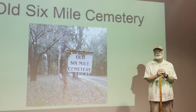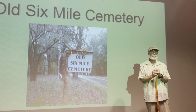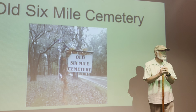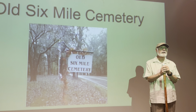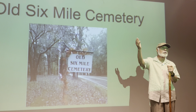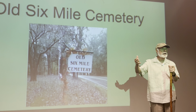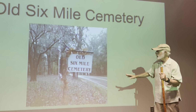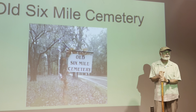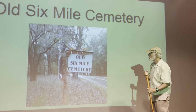Now, just if you are doing 521 and you know where Old Steel Creek Road is that goes into Van Wyck, if you go that direction, the Indian Trail cuts over there and goes all the way to Augusta. At Charlotte, the Indian Trail splits off, coming from the north from Lancaster, but there's also a long trail that comes down from Philadelphia through Baltimore and through Virginia. And a lot of the settlers that are buried in Old 6 Mile Cemetery are from Virginia, and then the others came down from Lancaster, Pennsylvania.